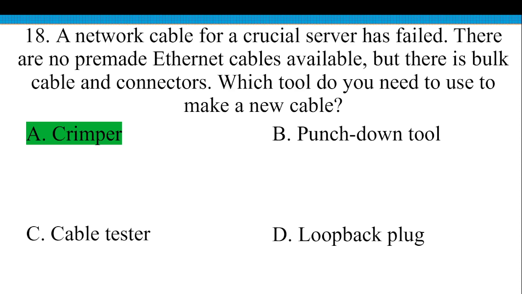The answer here is A. Crimper, of course, because you will use a crimper to connect the connector to a cable, to crimp. And a punch down tool, you'll use that on a 66 and 110 block to punch down the cables. Cable tester, of course, is in the name, to test the pins on a cable. And as I stated previously, a loopback plug would be a plug or Ethernet cable to test a physical port.